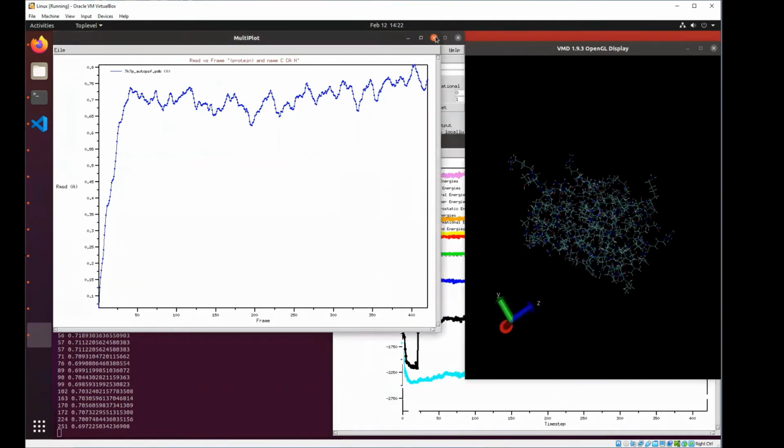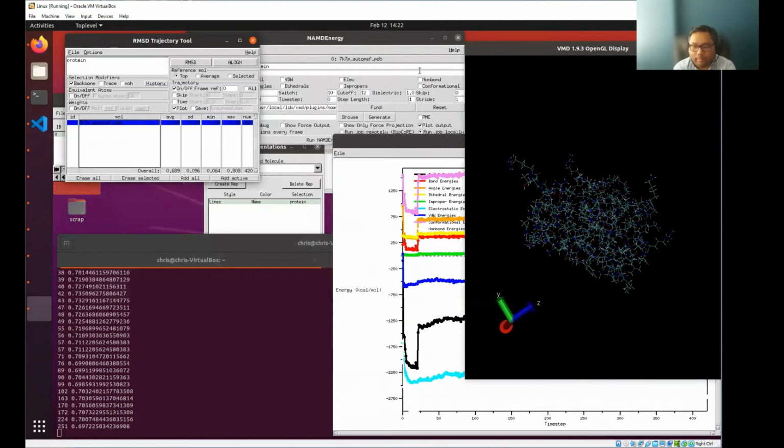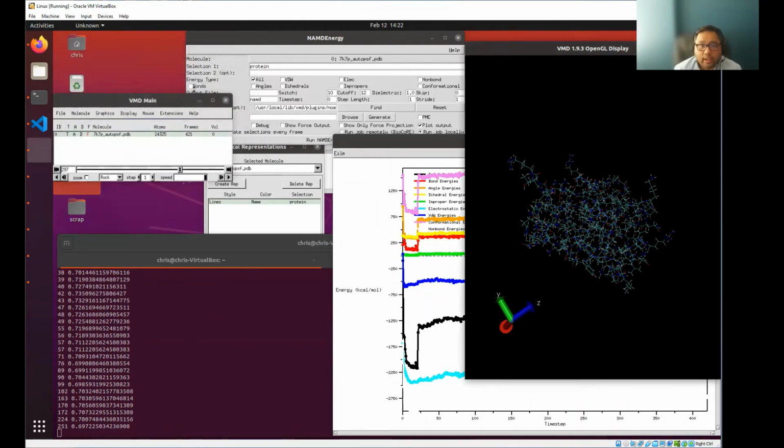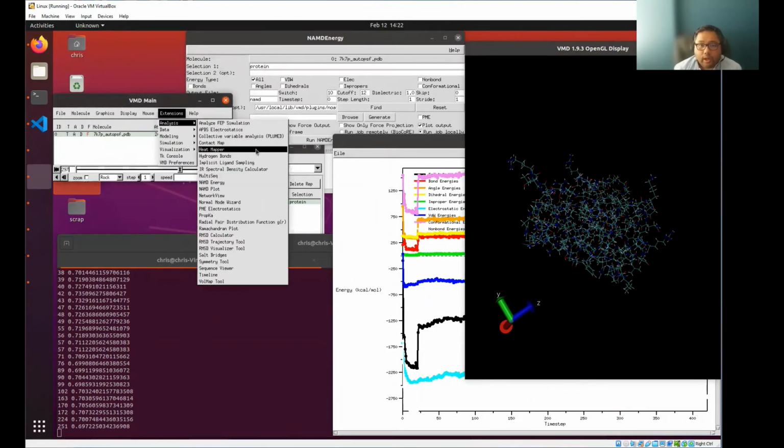Chris, you can jump into your stuff now. Basically, I think the takeaway here, honestly, is that this VMD tool is so expansive and versatile towards your individual study. What we've shown you here is just the surface of what you can do with this program. There are also additional packages you can add on to VMD itself that others have created for you that could be more specific to what you may want to look at. But what we're showing today is basically a good place to start.